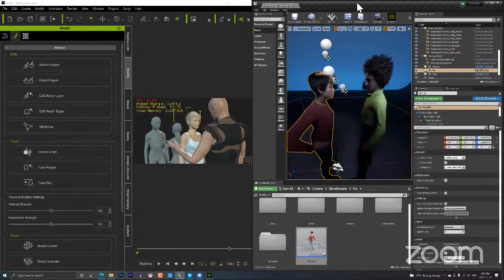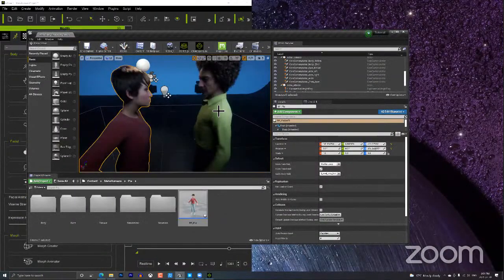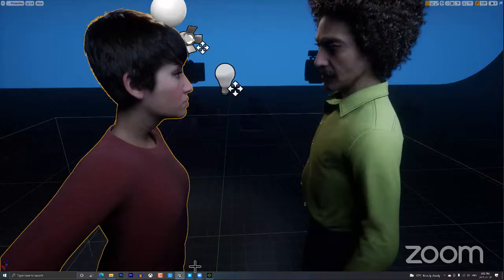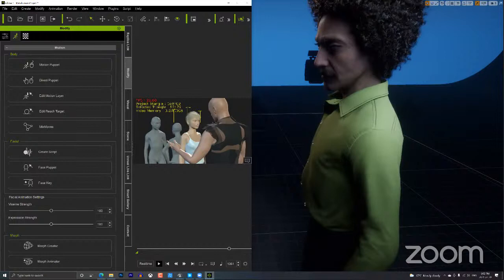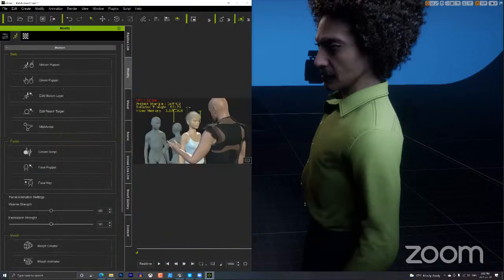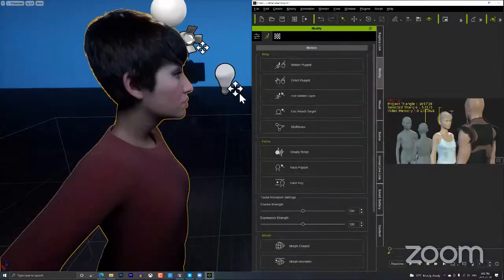I'll just do the final one in Unreal only here. Give you a full view here. Oh, but I also need to make sure we play back in iClone. Playing back. What did I do? Maybe I need to... Oops.